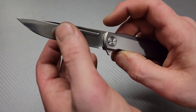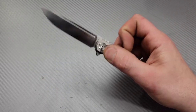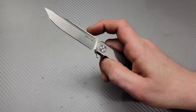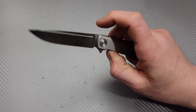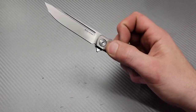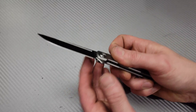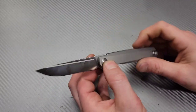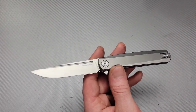Good access to the lock bar, and the detent is relatively early — you can let it drop down to your finger and it's not fall-shut. It's kind of drop-shutty but you do have to give it some influence. It rides on ceramic caged bearings, so it's very smooth, but if you just let it drop it's not going to go anywhere. You have to give it a bunch of shakes. The detent is so snappy when you open it — I love that. The ergos — it's a thin, compact knife and that's the beauty of it: lightweight EDC but yet a full-size knife.